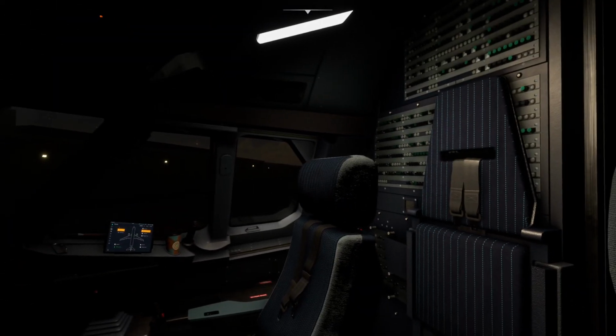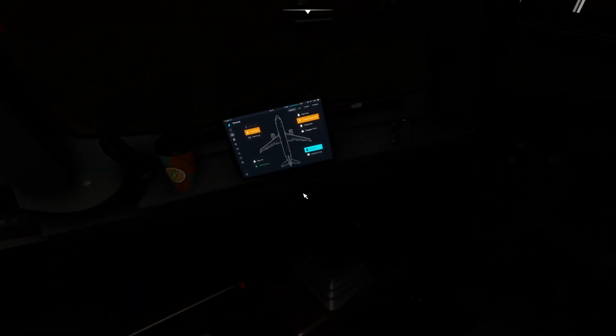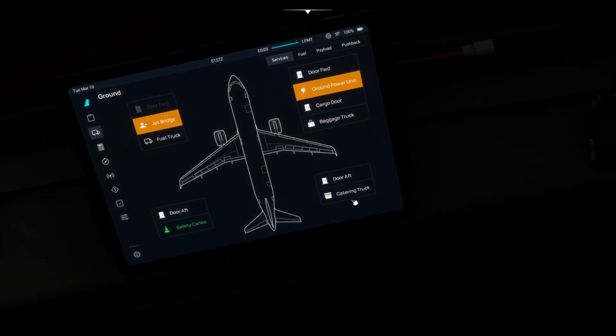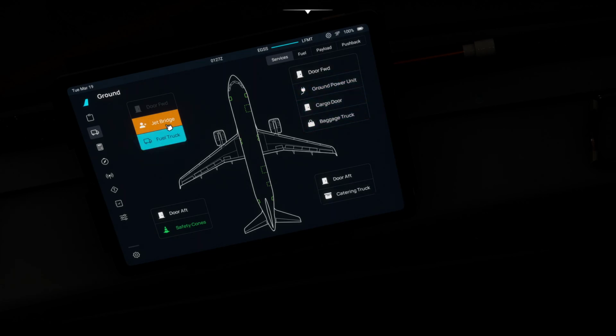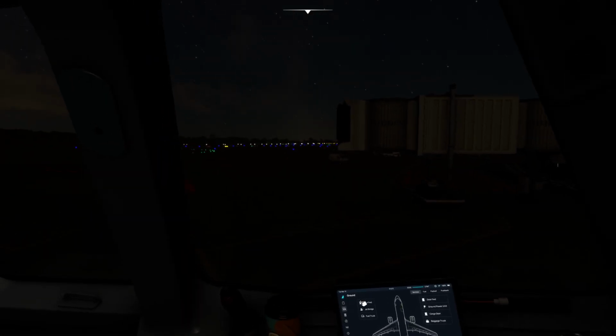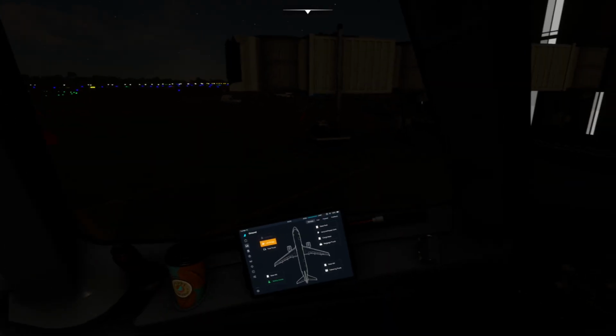I should let the passengers go, but now it's gone dark because of that glitch. I'm not going to worry. That's a shame, isn't it? Should we try that again? If I say jet bridge again... Yeah, well, obviously it can't do it now because I've got no power, so I'm guessing it's simulating... Oh no, it's lit up, but no, still no response. Oh well.